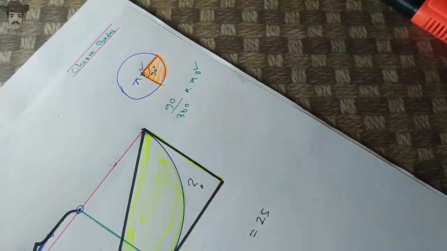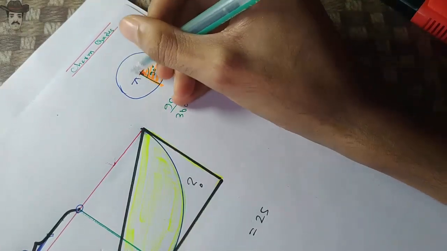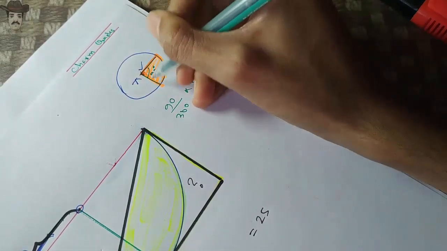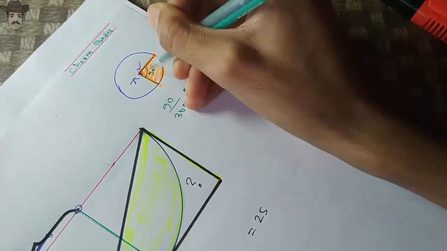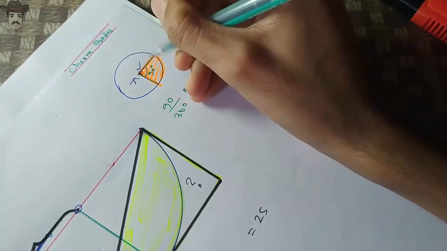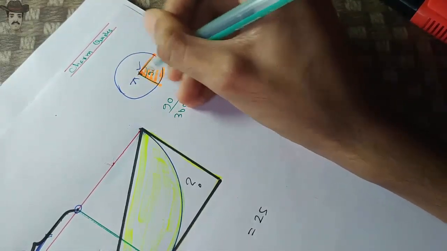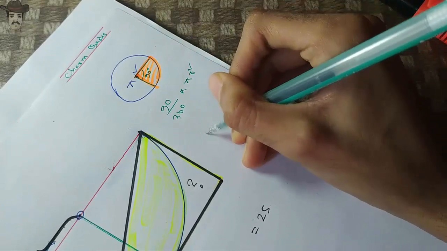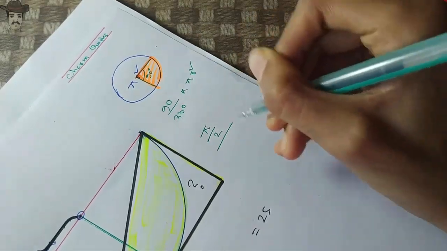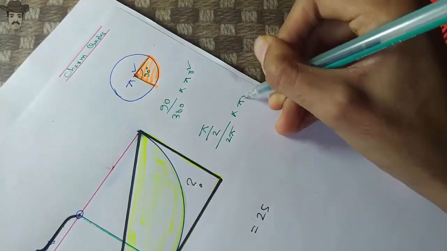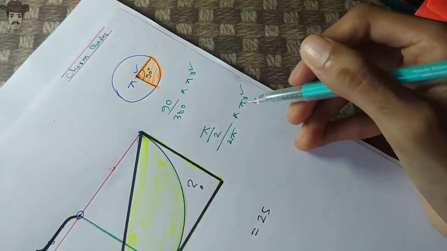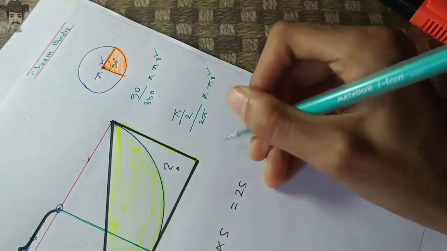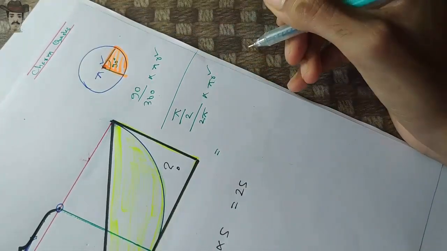If we consider the unit of the angle in radian, then the total angle will be 2 pi radian, and this will be simply pi by 2 radian. So if we consider the angle to be in radian, then the area of this portion will be simply pi over 2 over 2 pi into pi r squared. We can use the angle in degrees or in radian, it doesn't matter. So let's say we are taking the one in radian.